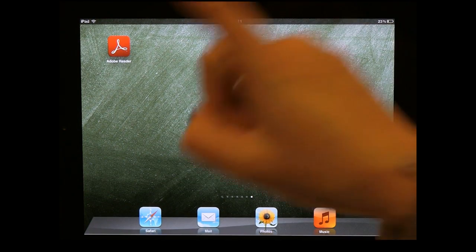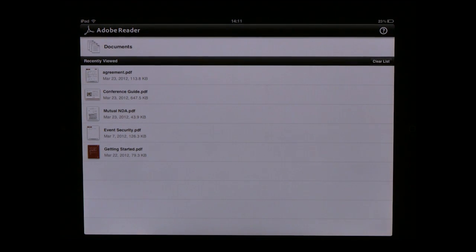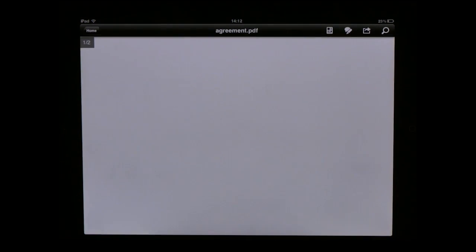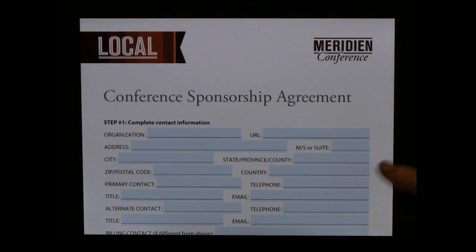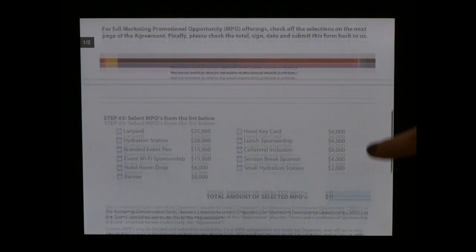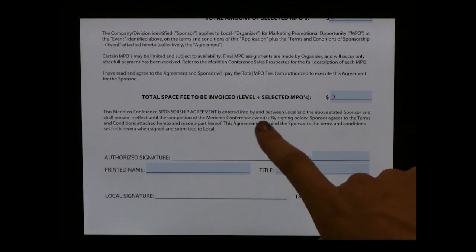Alright, so imagine someone has sent us a document that needs to be signed. We've only got our tablet with us, but what we can do is open up that contract on our tablet. When the document opens, we can see that this is a fillable form. All these fields are active. When we scroll down to the bottom of the form, we see a signature field. However, it is not an active fillable field, and we can't activate it to type in any information.